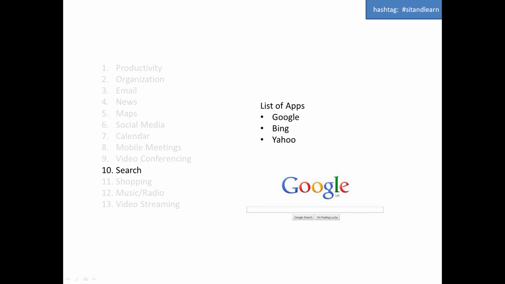This is cool. You can probably tell we're getting into some of the ones that I'm less passionate about. This is not Evernote. This is not Google Calendar. But search is so important for tablet and mobile right now. So one of the things I just wanted to show you about this was Google, Bing, and Yahoo are providing so much for what you have to do. This is a scenario, and this is how I optimize my life.